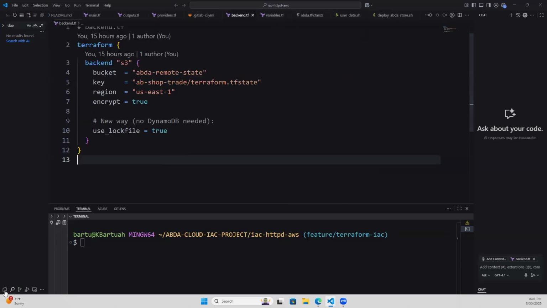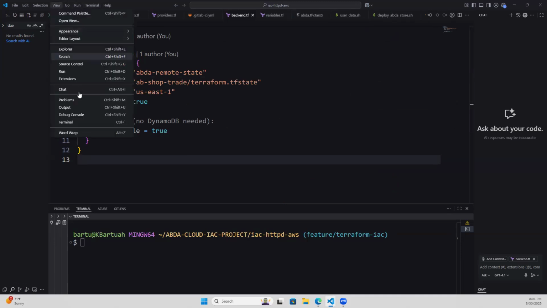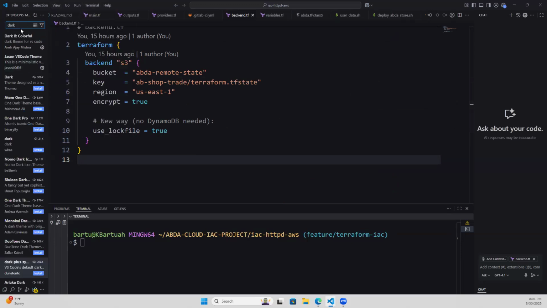Colorful dash dark. All right. So you guys can type that one too as well. If you just put dark here, it will come up dark and colorful. Or colorful dash dark. That's what it is. Once you install it, it takes effect.